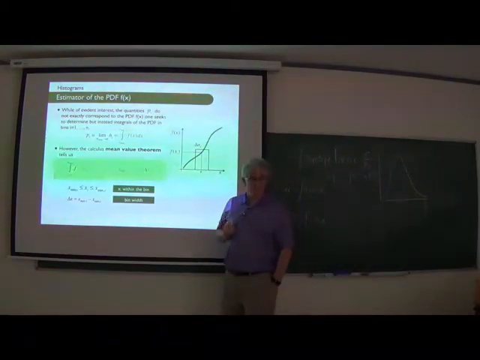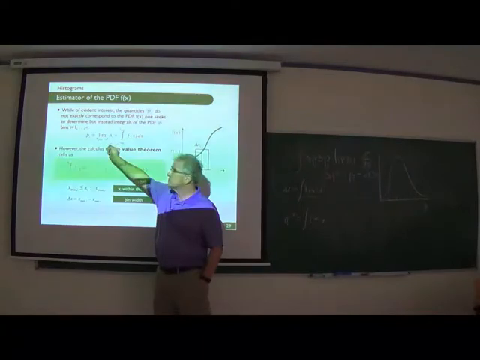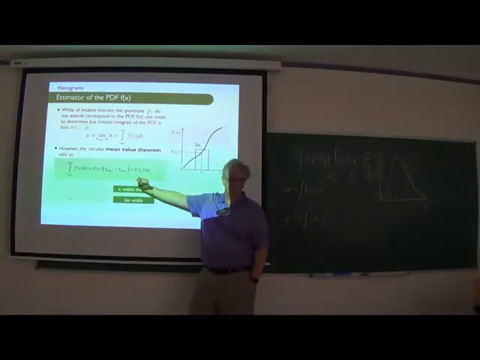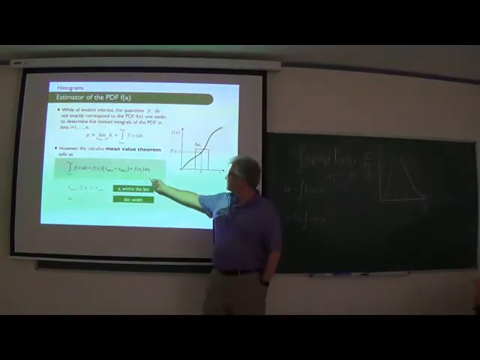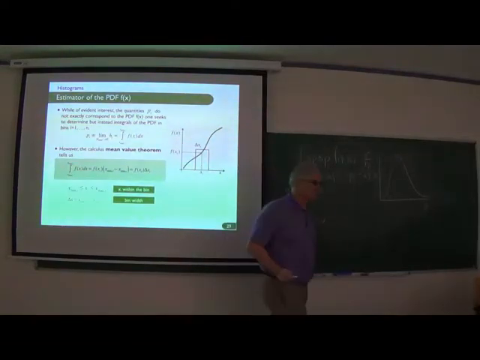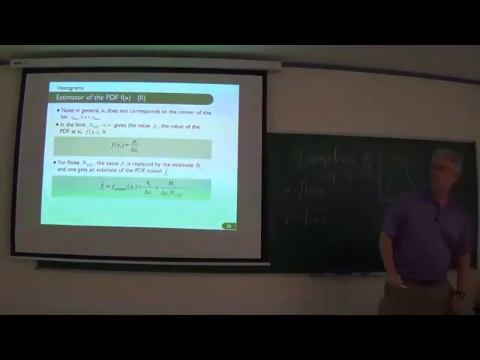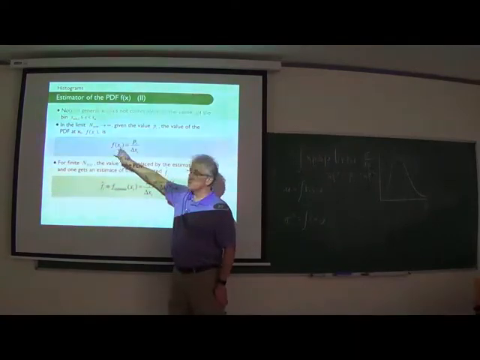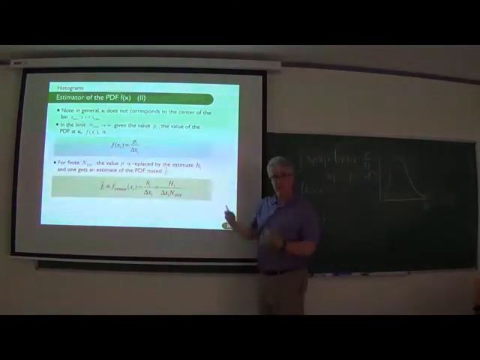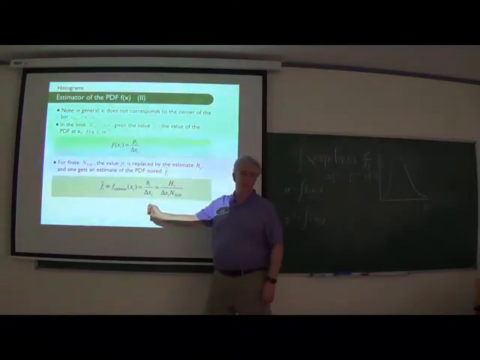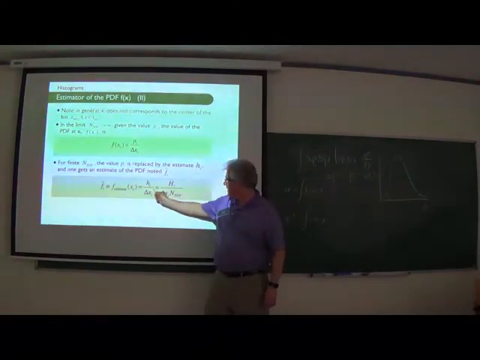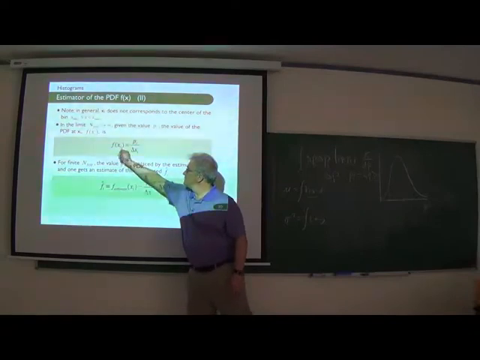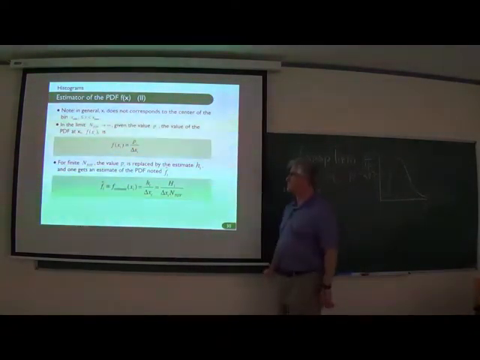But the bigger point here is that when you do a histogram, you get h sub i. That is an estimate of P sub i, not an estimate of f. Obviously, to get an estimate of f, you only have to divide by the bin width. So we can now divide by the bin width. That will be mathematically from the PDF, that will be precise. Experimentally, that's going to be an estimator. So lowercase h sub i divided by the bin width is an estimator of the true value somewhere inside the bin. Okay?